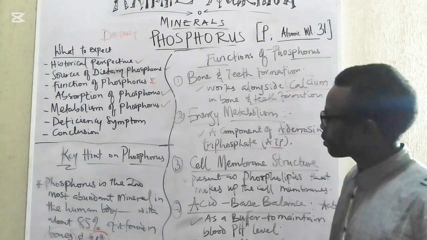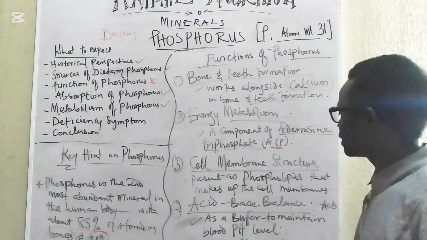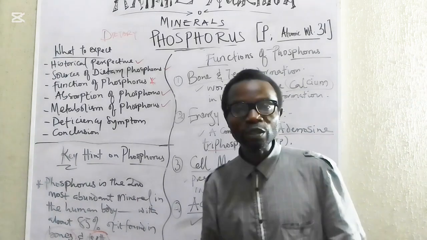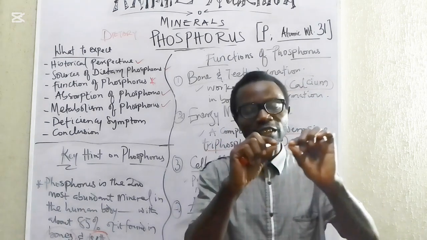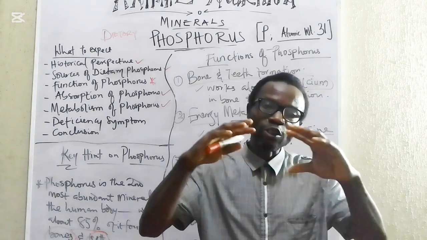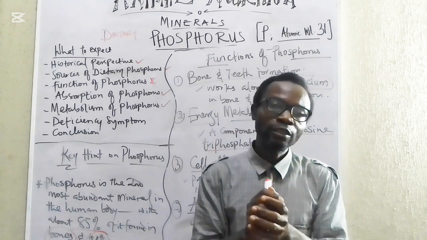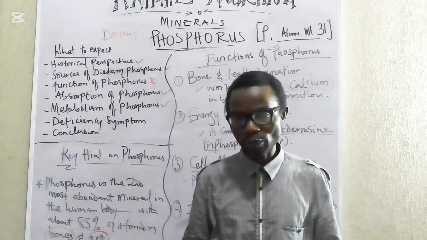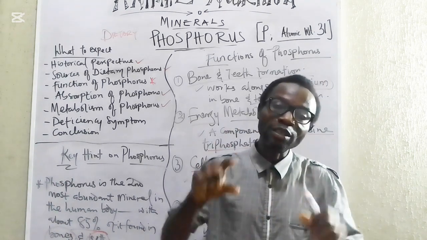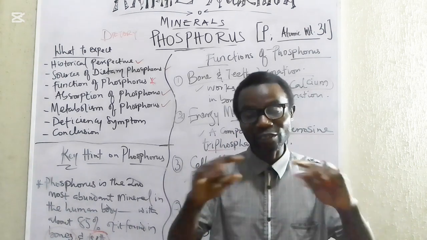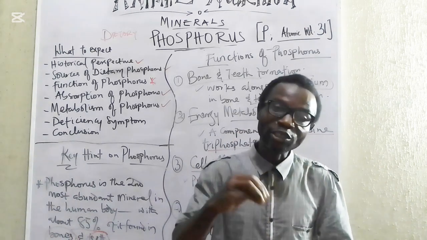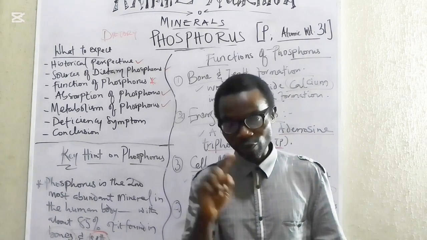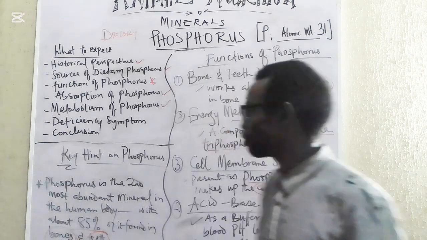So that's that. Now another thing is that phosphorus is present in the cell structure, the cell membrane, in the form of phospholipid. Phospholipids form the cell membrane, which protects the other organelles inside the cell. Now you know for plant cells you have the cell wall, but for animal cells you do not have the cell wall, you just have the cell membrane. So the outer covering of the cell is the cell membrane. The essential part of the cell membrane is the phospholipids, and in the phospholipid you have phosphorus making the phosphate part of it. So that's another very important function of it.